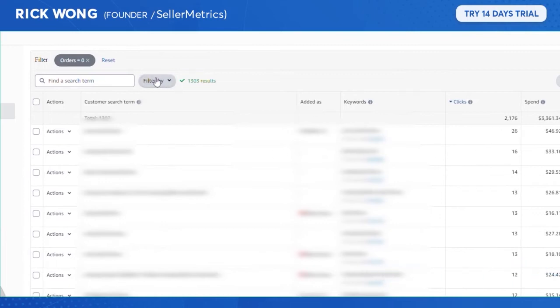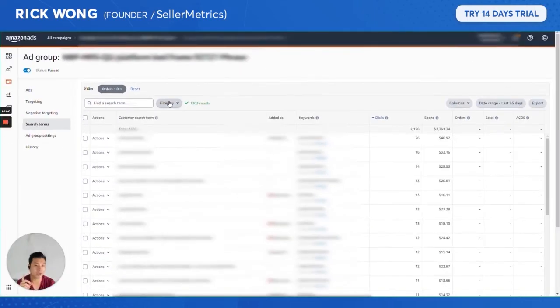So what you can do is think about how much you're going to filter for. For example, how many clicks is your threshold before you attribute to no sales and you want to add as negative. In my opinion, you want to do anything that is over 9 clicks. That would equate to around 10% conversion. So around 9 to 10 would be the threshold that I would normally use.